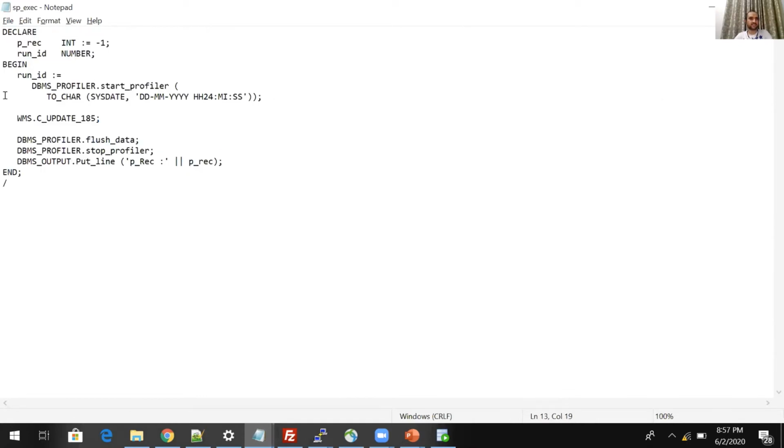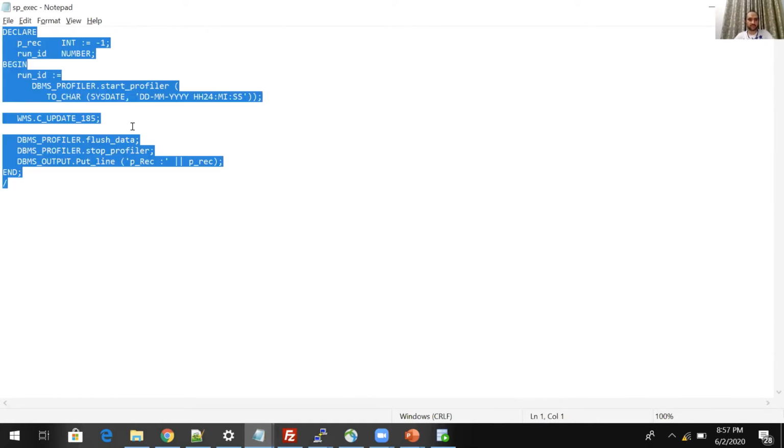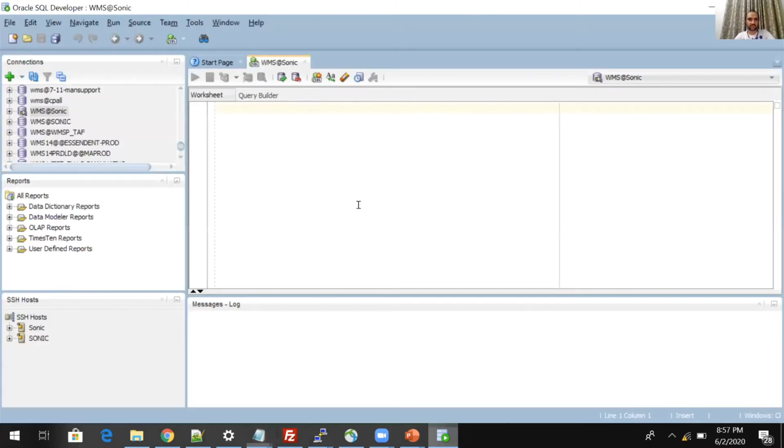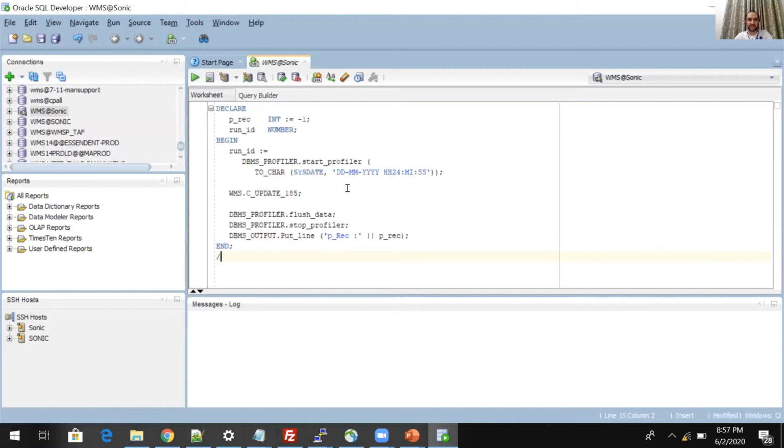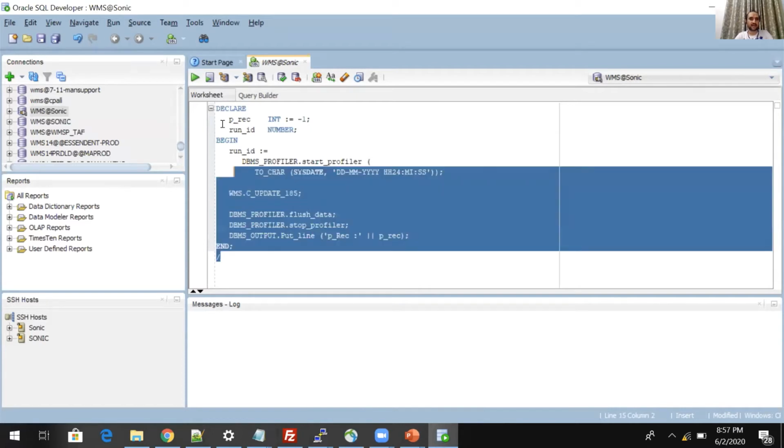So this is my piece of code. The beauty of it is you can use SQL Developer to run it. You need to ensure that you have given the DBMS profiler privilege for the existing schema. This is the stored procedure call, and this is the schema prefix. This is not a mandatory thing, but I am going to use this.